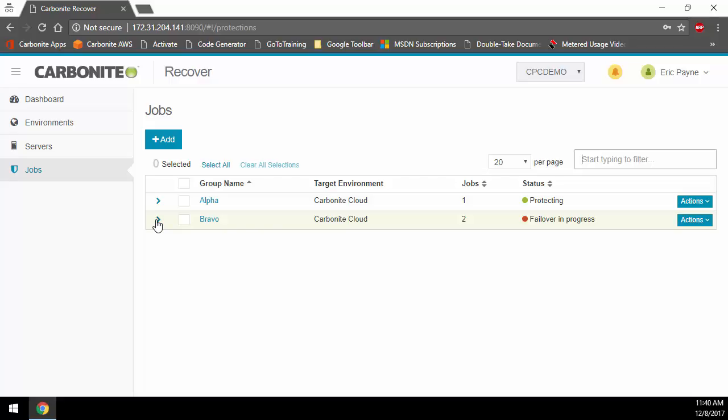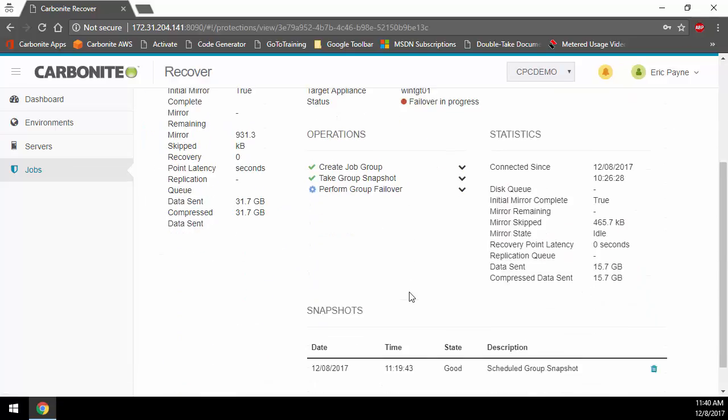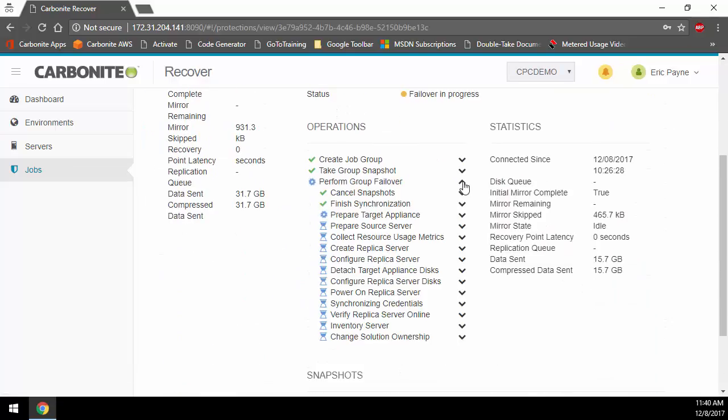We can go ahead and open up this job, and we can see a little bit more information about how it's doing the failover. Or we can also click on the group name, and we can get more information here as well about what's happening. So let's let this go for a few minutes, and we'll come back when both A and B are done, and then we're going to go ahead and log in and see the changes that occurred when we modified that data right before we failed over.